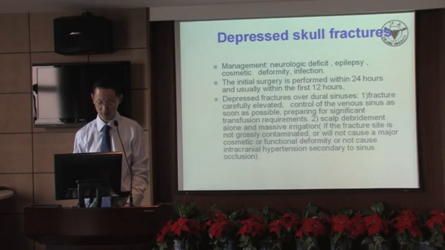There are two strategies for management. The fracture can be carefully elevated, attempting to gain control of the venous sinuses as soon as possible, preparing for significant transfusion requirements. If the fracture site is not contaminated with foreign material, and will not cause a major cosmetic or functional deformity, or intracranial hypertension secondary to sinus occlusion, such a fracture can be managed with scalp debridement alone and massive irrigation, followed by CT scan for signs of brain abscess for about 1 year.